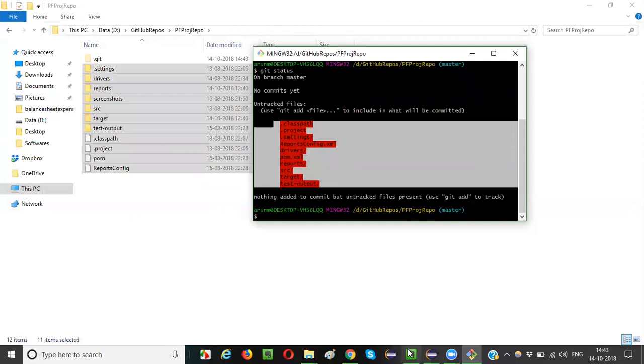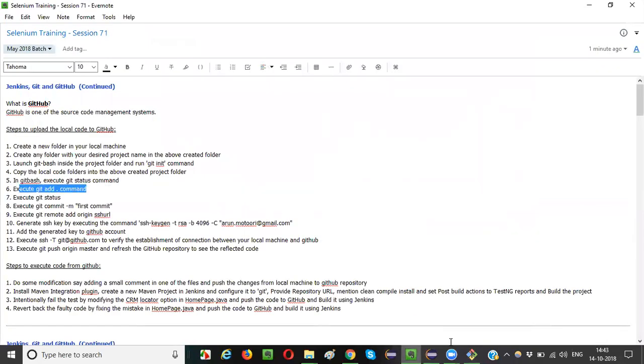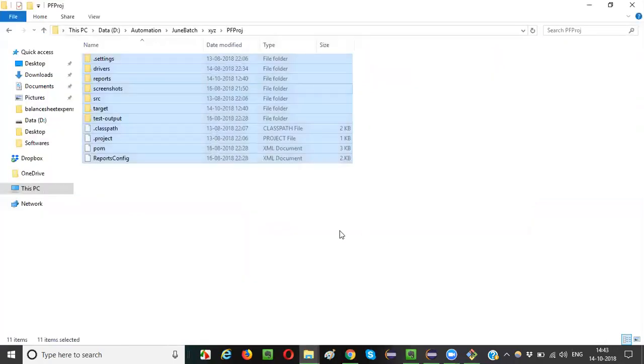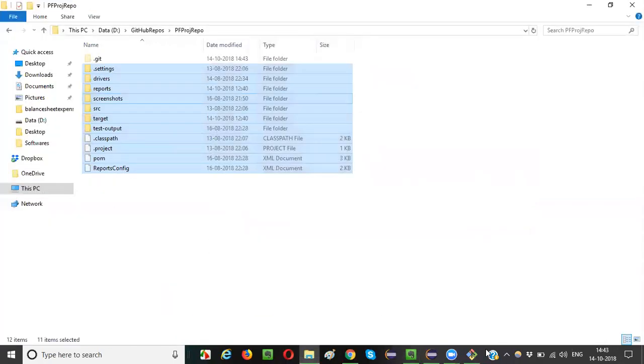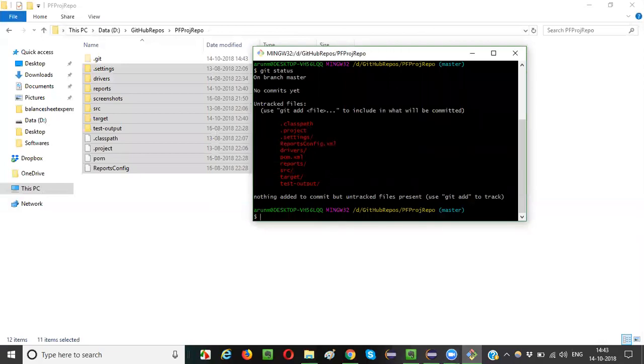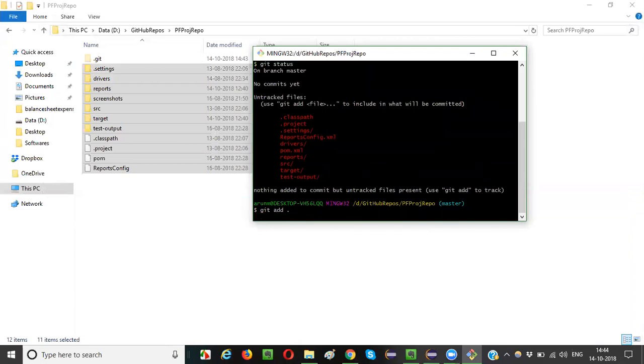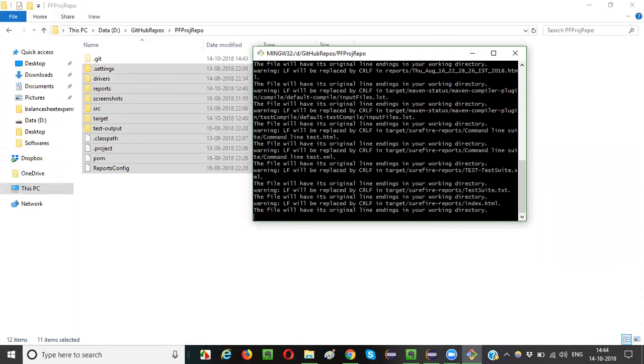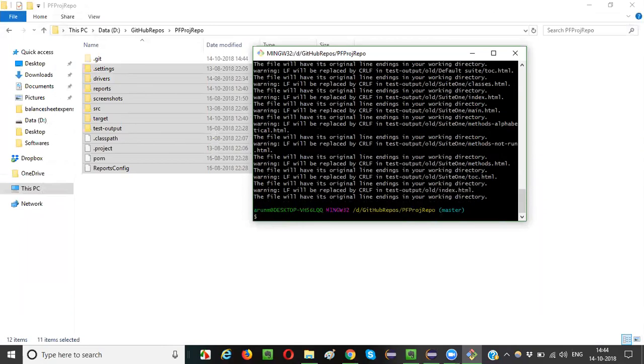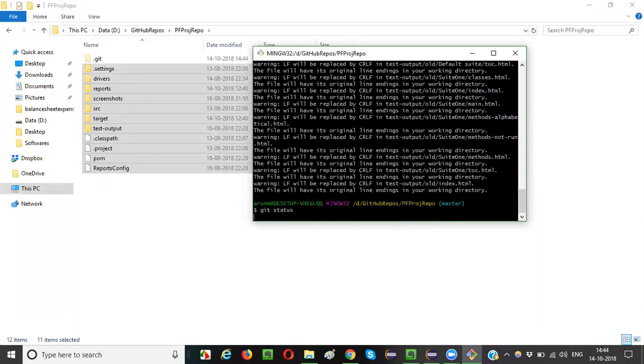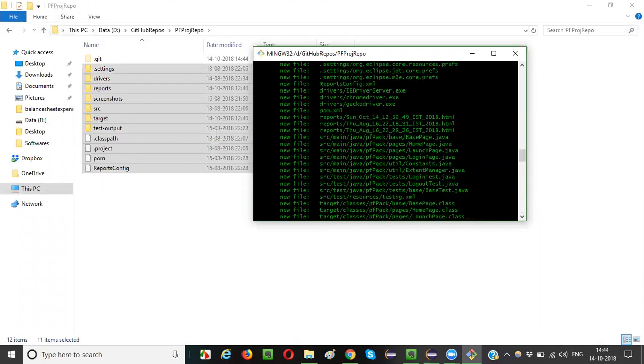Now, what do we have to do next? Once we see some modifications here, we can add them. We can make them ready for commit, guys. Whatever files you want to commit, you just need to add them to the temporary location. For that, you have to say git add. If you want to add all these modified changes, you have to say dot. Git add dot will add all the things. Okay, it has added. Now say git status, everything will turn green. That means these files were made ready for commit.